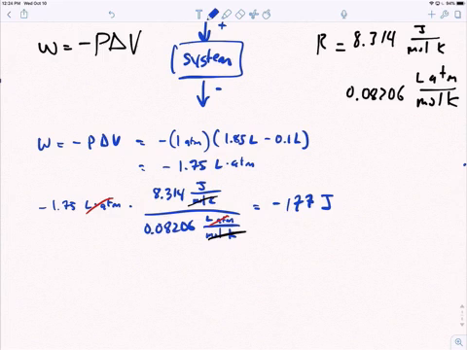Like I said, it depends on the context. Depending on what you're choosing as your system, if the user blowing up the balloon is the system, the work is negative, and in that reference frame the balloon gets the positive work. If the system is the air, it's receiving work from the balloon, so that's the negative direction. It really just depends. I think the book has it as positive.